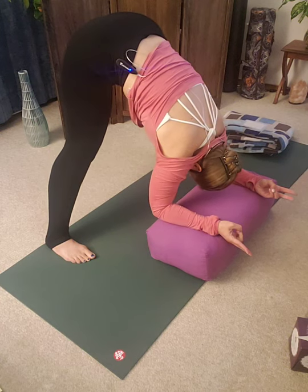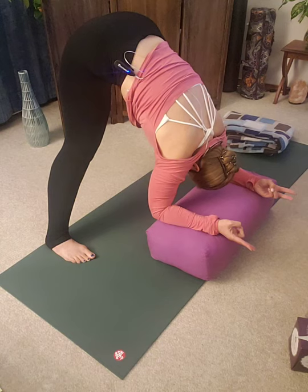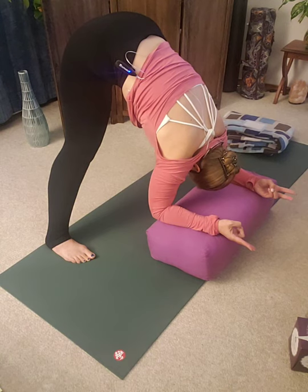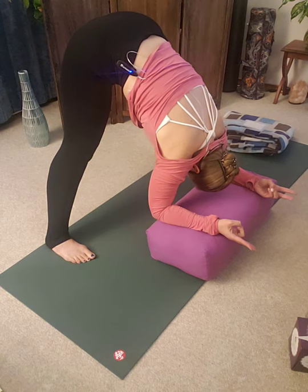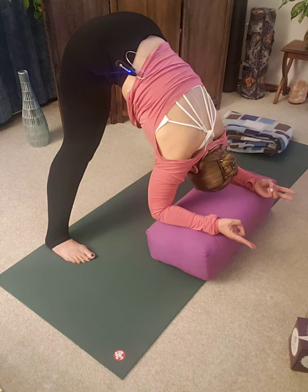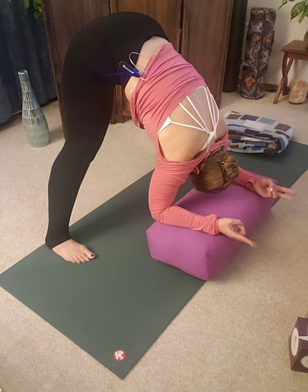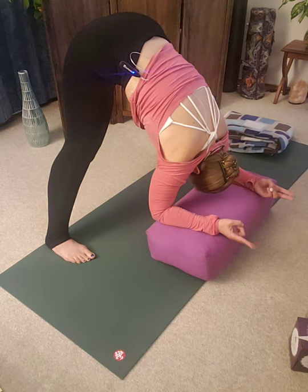Toes are facing forward. Knees can be bent. Breathing is at a natural pace. Opening up the back of the legs. Check in that your belly is moving outward when you inhale, and it's compressing against your spine on the exhalation. Ideally, you want to match your inhales with your exhales.